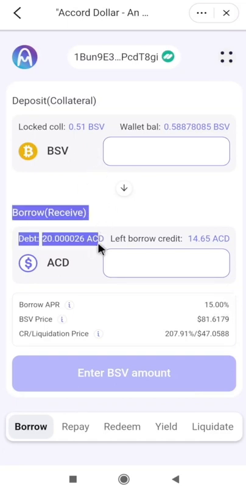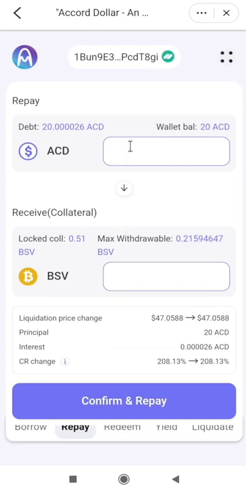What we want to do now is try and repay this loan. We want to repay the full amount. If we click on that, repay it, we receive back our BSV that we locked as collateral, minus a small transaction fee. Keep in mind that there is no impermanent loss on a borrowing platform like this, not like there is on TokenSwap when you're pooling liquidity into pairs. You'll always be able to get your collateral back in full, provided that the protocol itself remains solvent, and also provided that you keep your collateral ratio above 120%. So let's click confirm and repay.